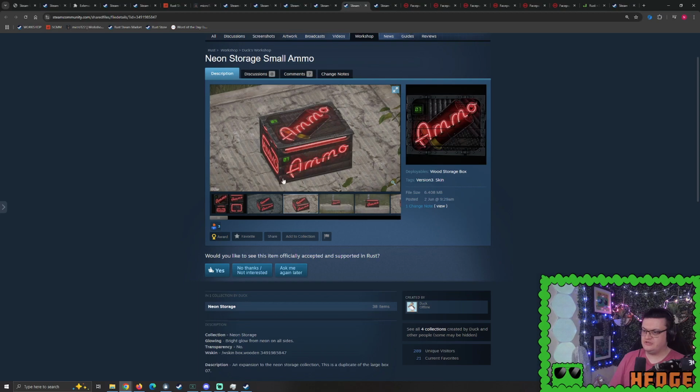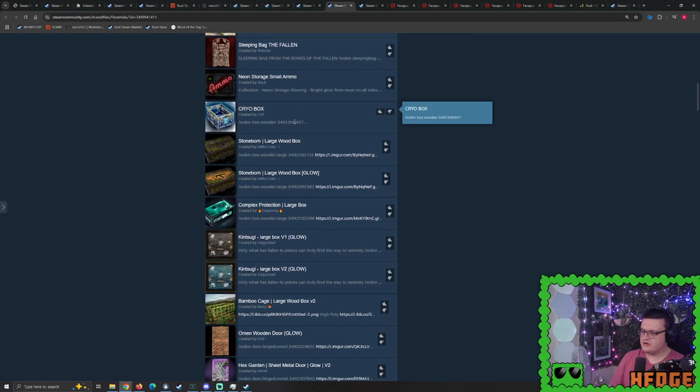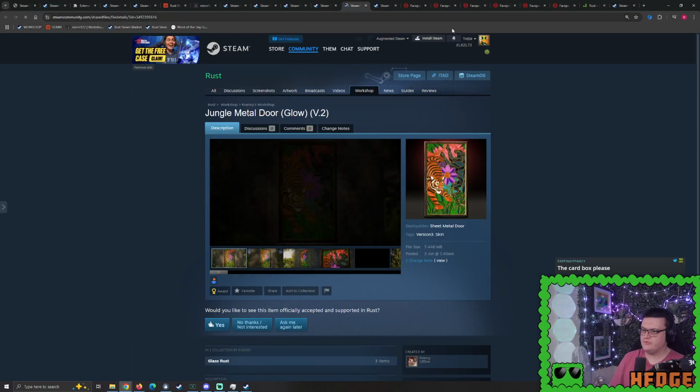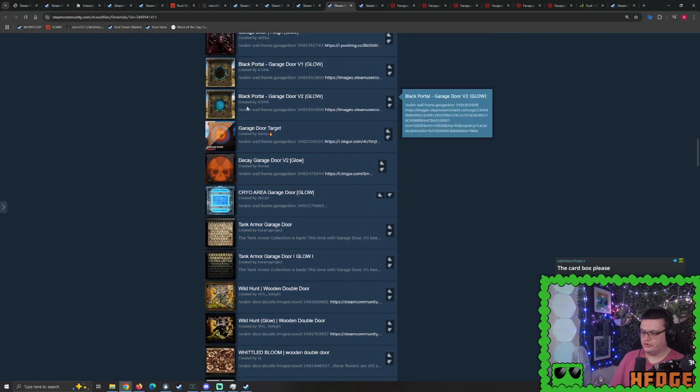So, could we see a resurgence of that? And if I were to ask you, what small box would you like to see next? Feel free to comment below. So that's there. Cryo's there as well. There's the bamboo large box. We also happen to see another collection continuation, Jungle Sheep and the Door version 2 with the Panther and the Tiger, looking very pretty. Got lots of garage doors.